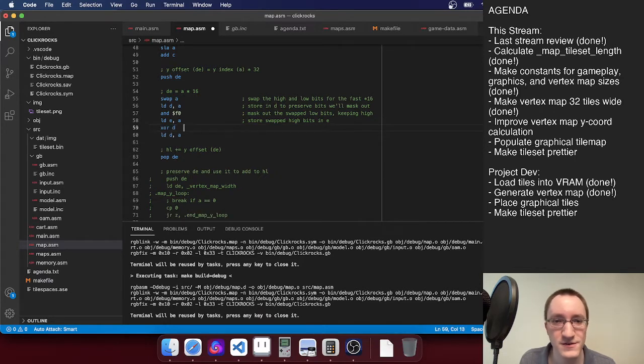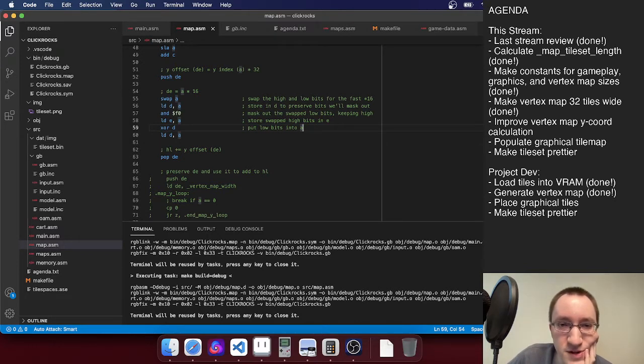Okay. Put low bits into A. Kind of want to use the word swap. I think that would throw me off if I reviewed it, if I was reading the code again later.